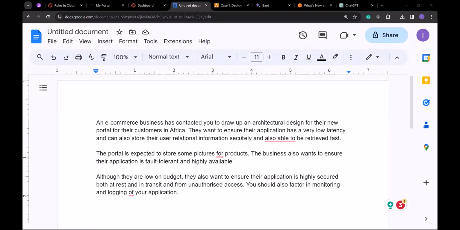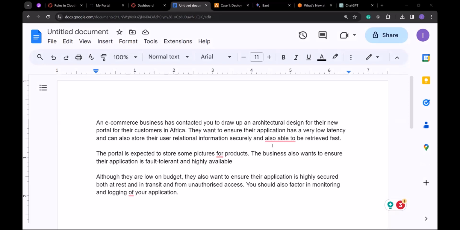But looking at the case of RDS and Aurora, in as much as Aurora has higher performance and by default does this read replica thing, it replicates your data in multiple availability zones, and you can even do cross region. But that might not be for the company, looking at the fact that they are on a low budget.